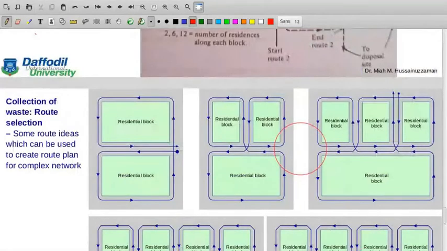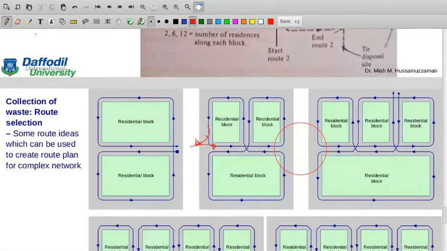If we have 2 blocks, we have the same entry and exit point. The road can be like this, and in that way we don't have to travel twice on a road. If the blocks are like this, there can be no exit point here. So maybe you are coming into this area from this road, so just start from here, okay? And after going through all the roads, you have to go out this way, okay?